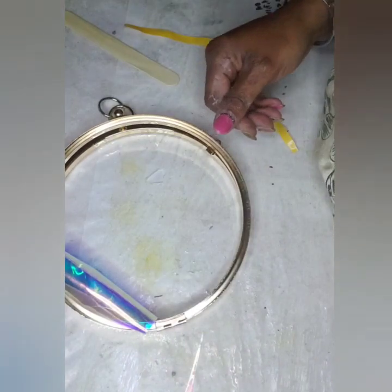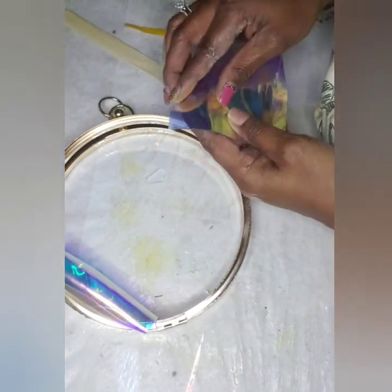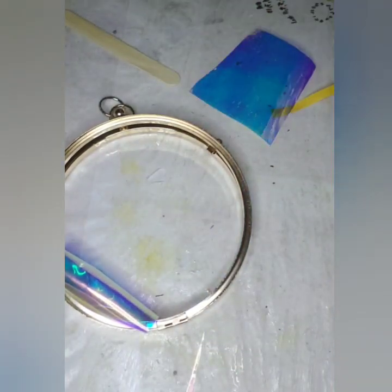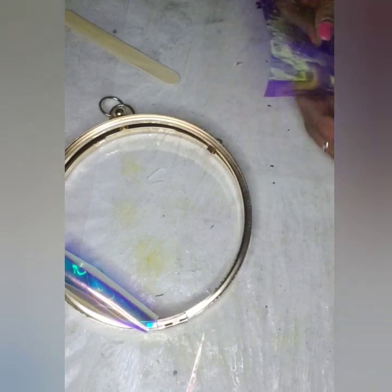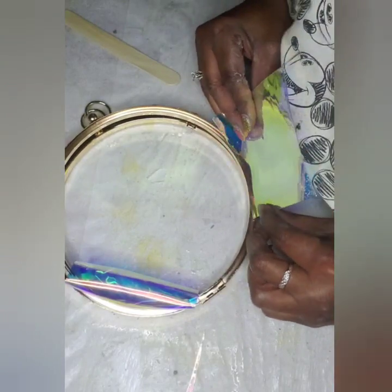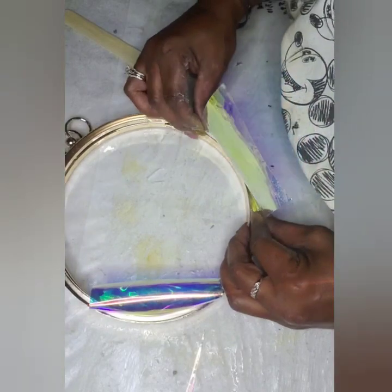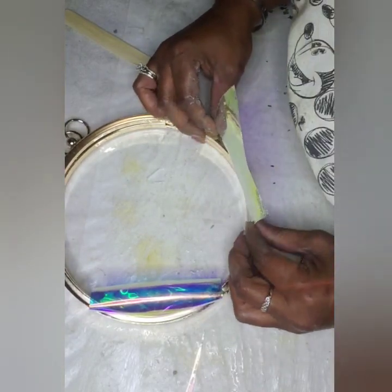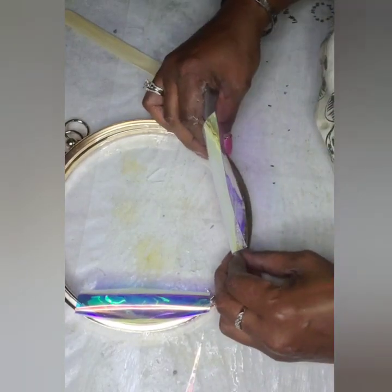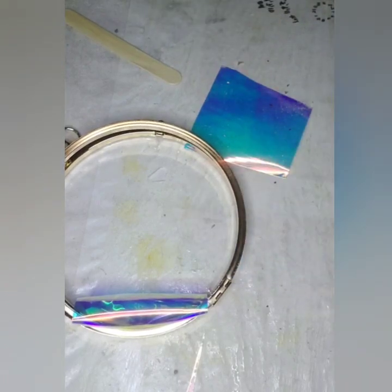You're going to do the same thing for the other side. And that's actually a perfect size for some scraps to work, because it still gives me a nice opening while keeping my stuff in there. So we want to make sure we kind of even it up a little bit so that they're kind of the same in a sense. I don't want that one to be too high, so it should go right there. And then we're going to measure out our tape and do the same thing.